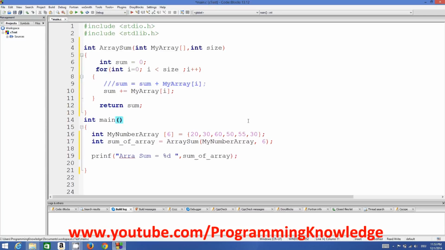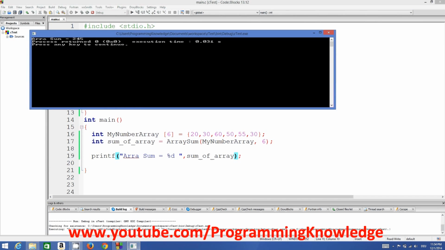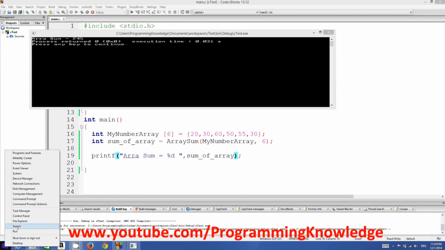Okay, now let's run the program and let's see what is the result. It should be printf. Okay, run the program, and it shows array sum is equal to 245, right? Let's check whether it's true or false.